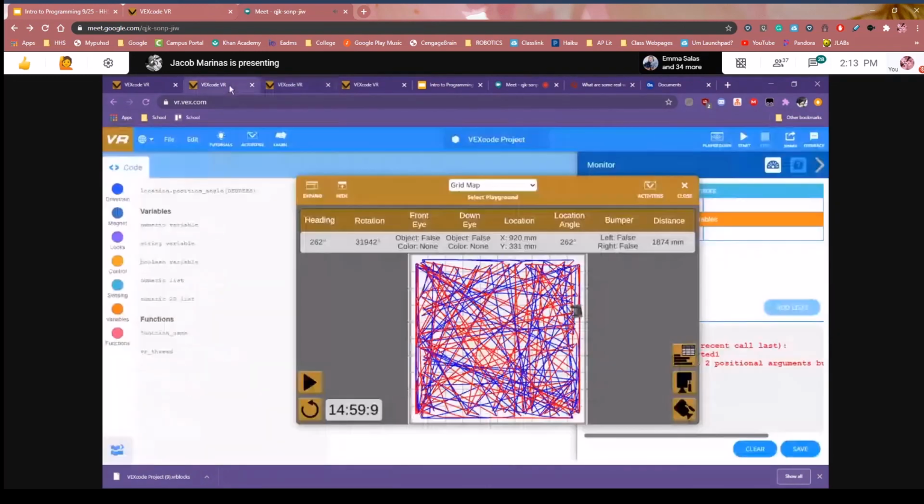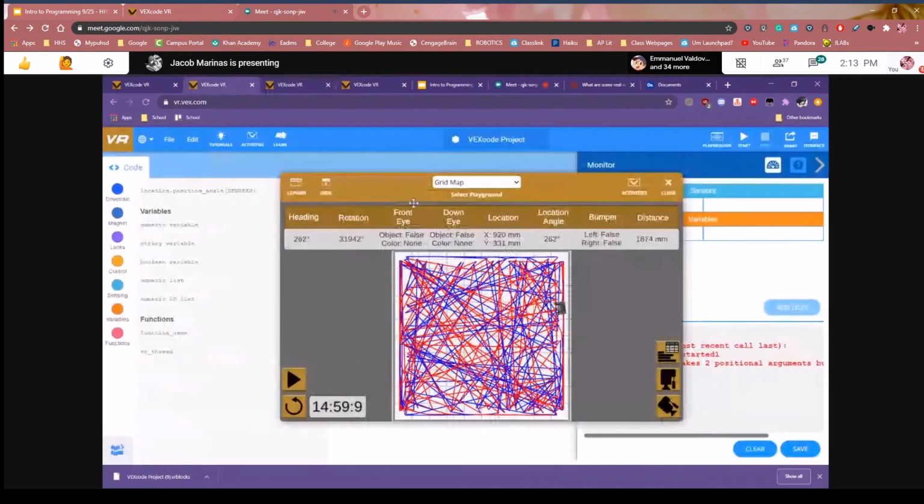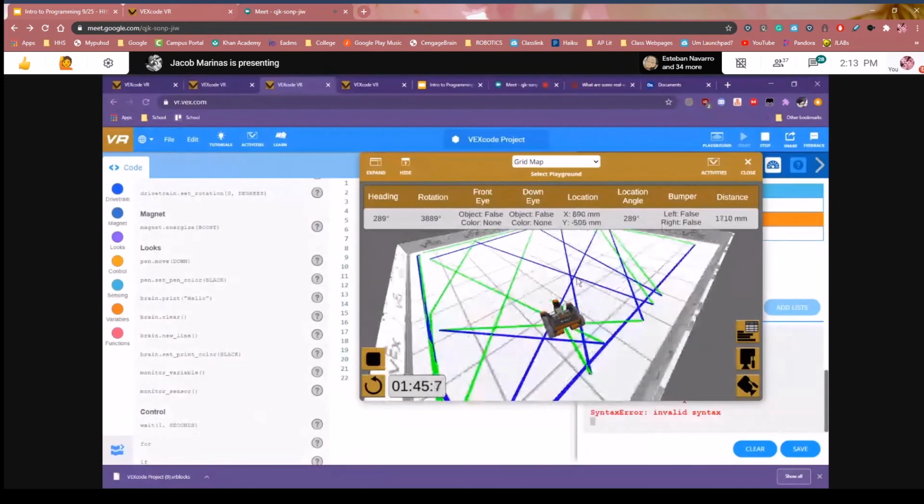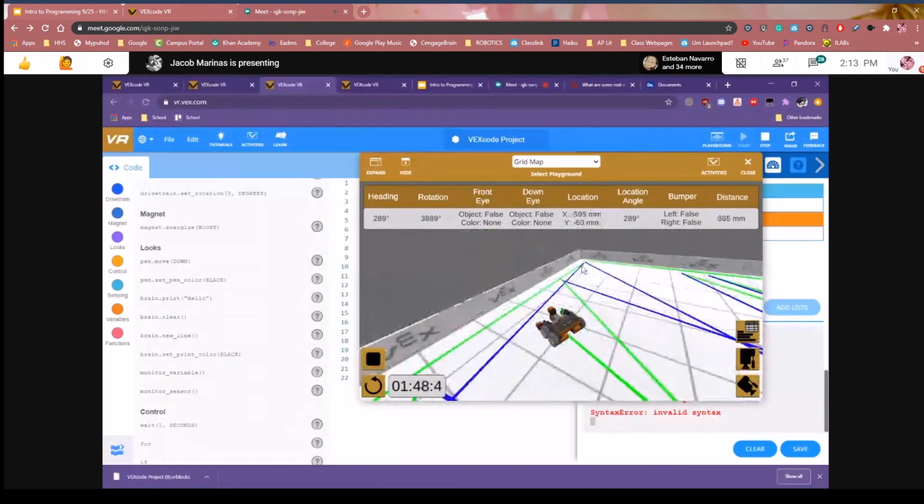And then like I said, you can run it for a while, which I did, and it made this behemoth of a mess. And that's basically it. I don't really have too much else.